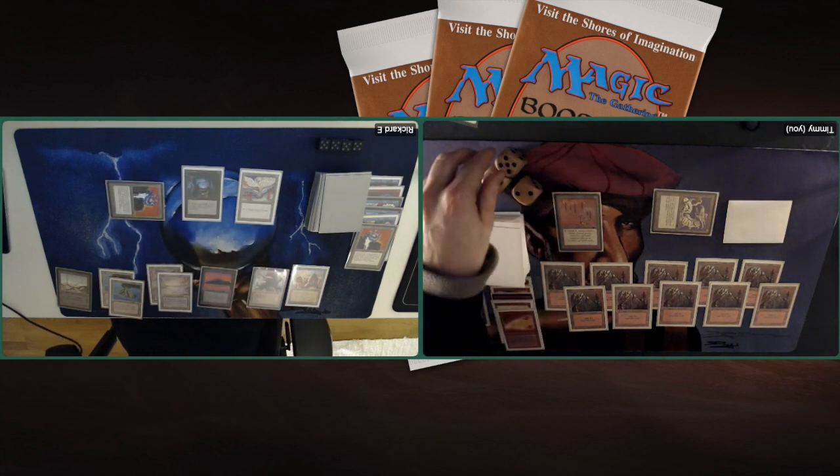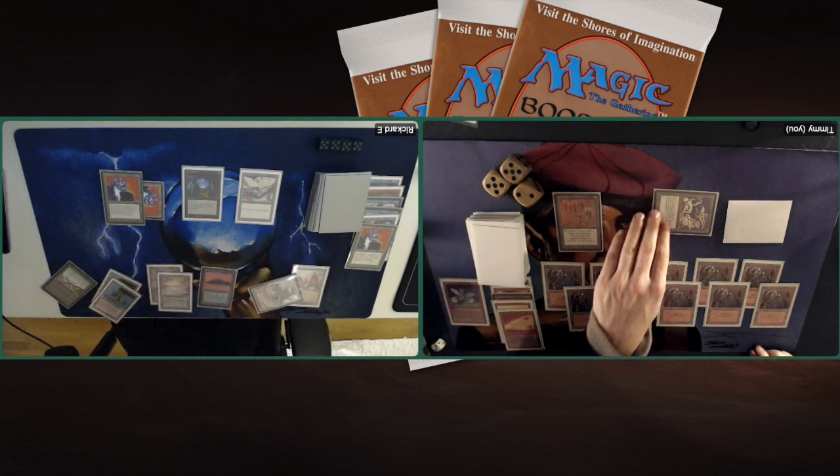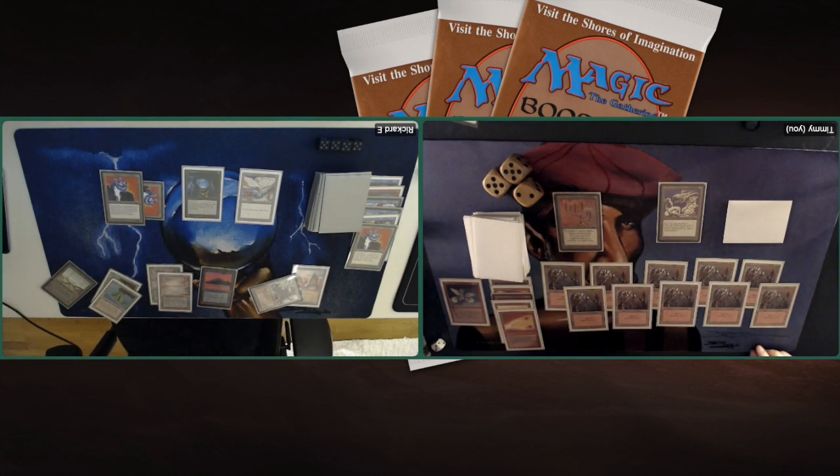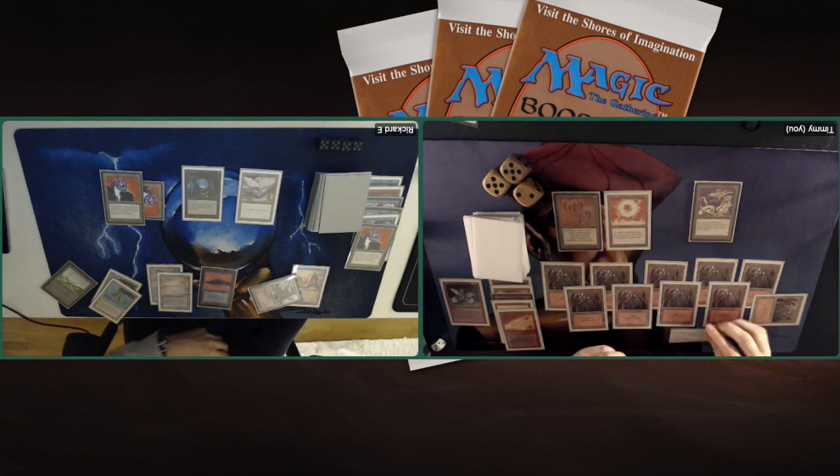And he's going to attack. So I'm going to go to 12. I mean, things are looking really bad. I think things were looking better for me in game one. And I lost game one. So I don't really know what to do to get back from this.